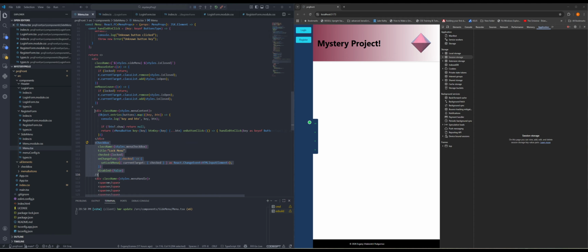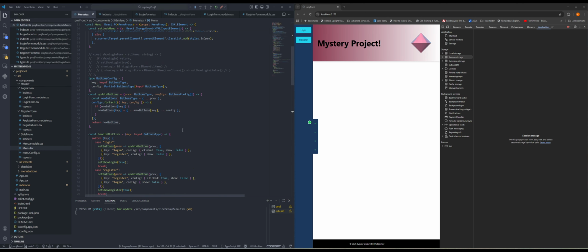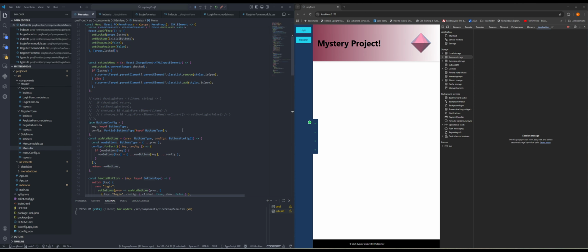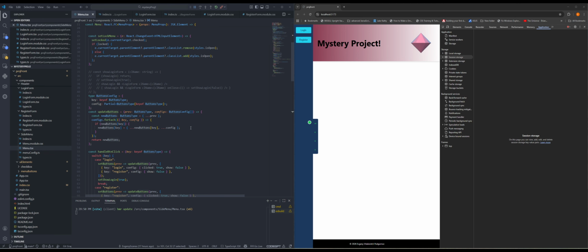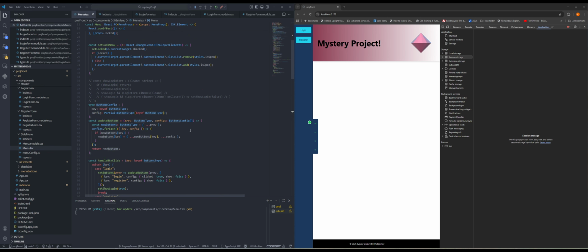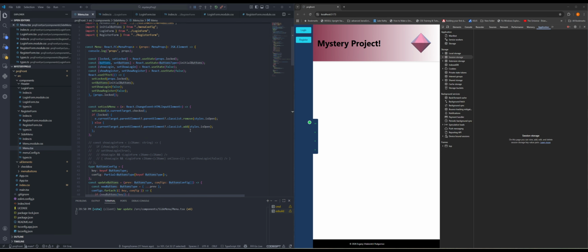So now what is that? We have buttons. Where do they come from? Here they are.